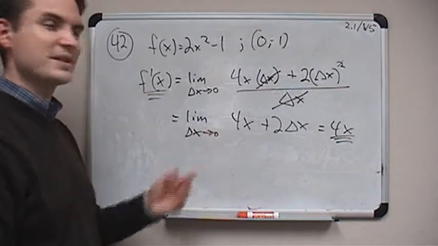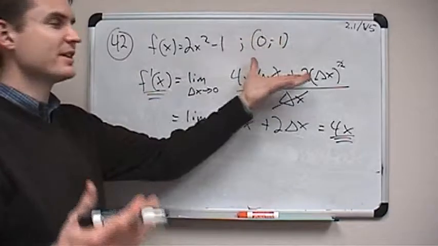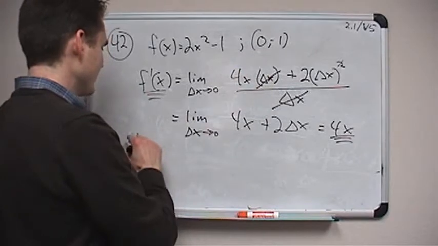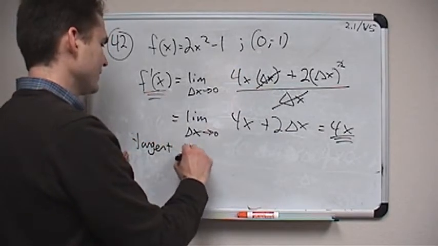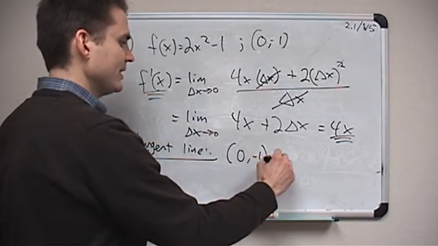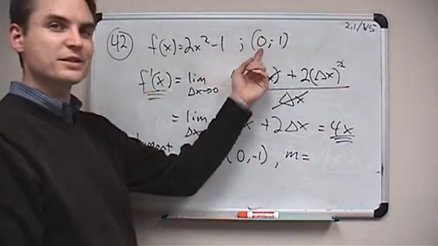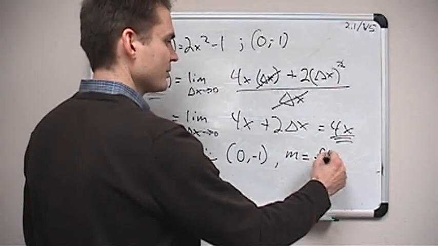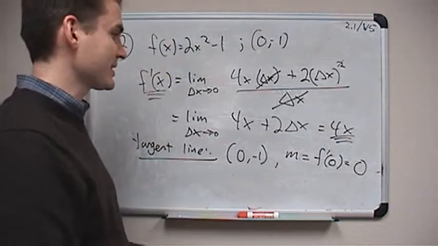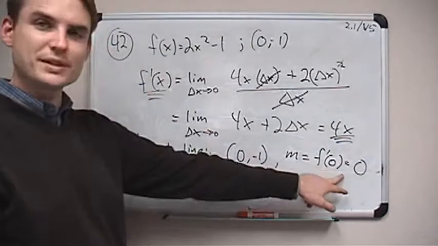Okay. So that's the derivative of our function. Now back to the question they asked us. What's the slope of this function at this particular point? We need the slope of the tangent line. Well, at this point, x is 0. So for the tangent line, we can now really start to get everything together. We know it contains the point 0, negative 1, and the slope of that line is f prime of 0, because that's the x-coordinate of the point. So f prime of 0 is 4 times 0, which is 0. Turned out to be a nice, simple number, 0. So the tangent line is the line containing this point with the slope of 0.